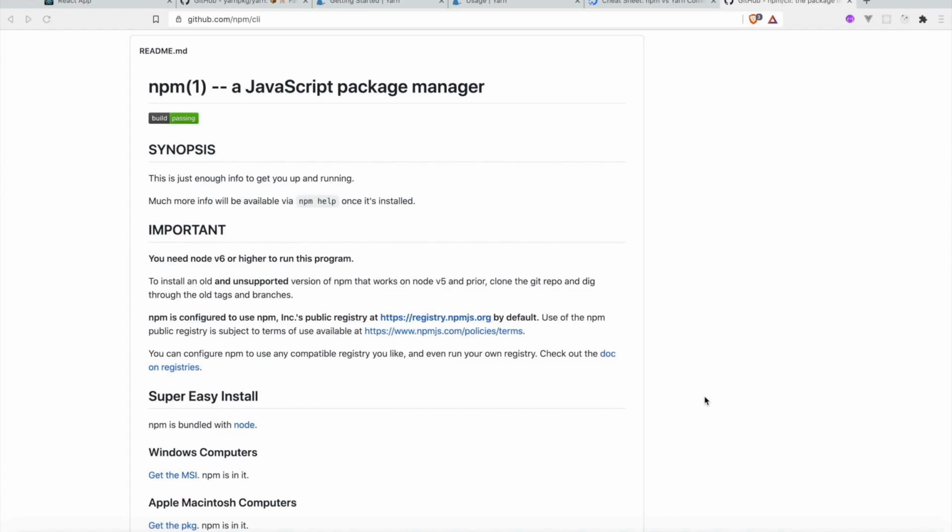Sometimes the official documentation is too big to fit in a single readme.md file. In such cases, the open source developers create a separate companion website just for the purposes of documentation, and they will include links to that companion website in the readme.md file.